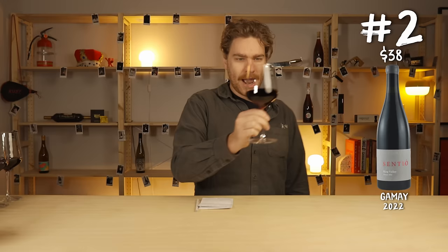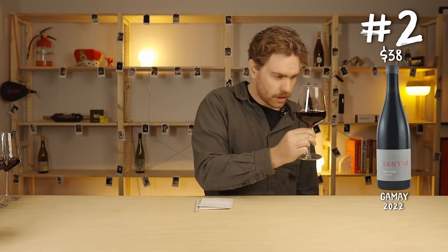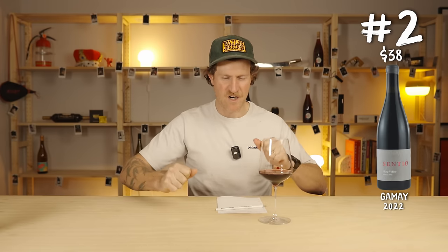Wine number two, paler, brighter, but still got a bit more of a savory thing going on, like a bit of a faded rim, a bit browner. Interesting. Wow, okay, a lot going on here, and not all of it good. A lot of tertiary characters, a lot of secondary characters, feels matured, aged, potentially heat affected, little bit of breath, little bit of reduction. It smells like hot booze, baby.